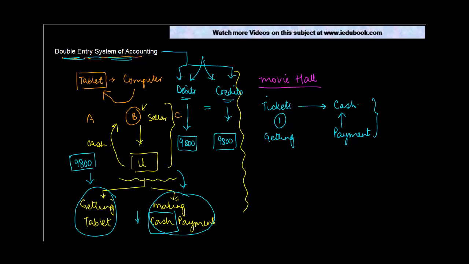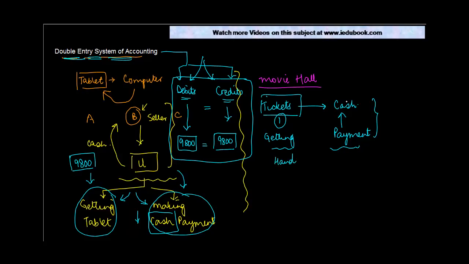Right? So in a double entry accounting system, the debits are always equal to the credits. A double entry accounting system recognizes that every transaction has two aspects, one debit, one credit. Similarly, for the purchase of a ticket, when you purchase a ticket, you get a ticket in your hand. At the same time, you have to pay cash out of your hand, cash or credit card, whichever it might be. But again, there are two aspects to the transaction, and the debits are always equal to credits.